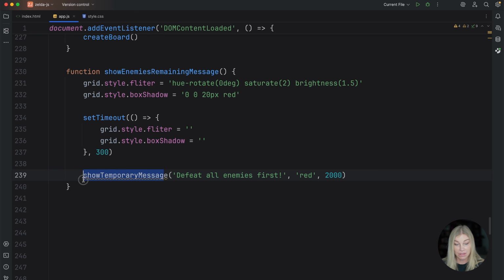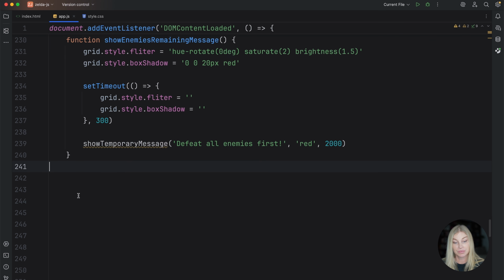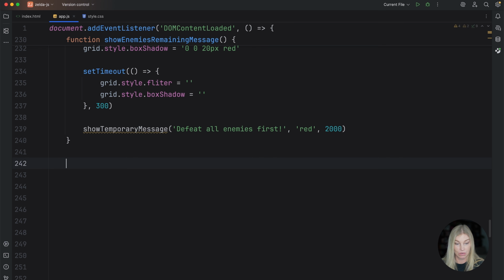So now I'm going to write this function. Okay, let's do so here. Function show temporary message, and then of course we do pass through a message, we do pass through a color, and we pass through a duration.